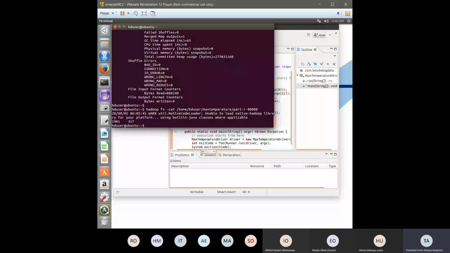The maximum temperature written here is 317. It's the same thing you have in the manual. And the year is 1901, if I'm right. Yeah, 1901. So basically it aggregates the temperature together, I presume. Okay, so that's that for the weather MapReduce program.